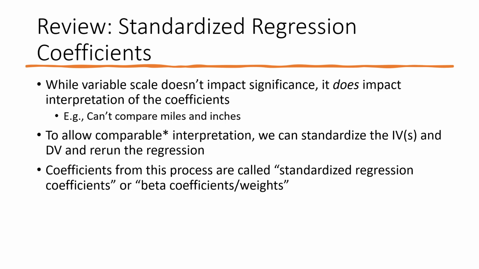So the coefficients from this process, where I've standardized the independent variable and dependent variable and then rerun the regression, are sometimes called standardized regression coefficients, or beta coefficients, or beta weights. This is a bit confusing because the coefficients in a regular regression model are expressed as betas, but beta coefficients are standardized coefficients. I've introduced it and it's worth talking about, but it's confusing. The betas in a regular regression model are not referring to beta coefficients. They're referring to something else. So we use the term twice.